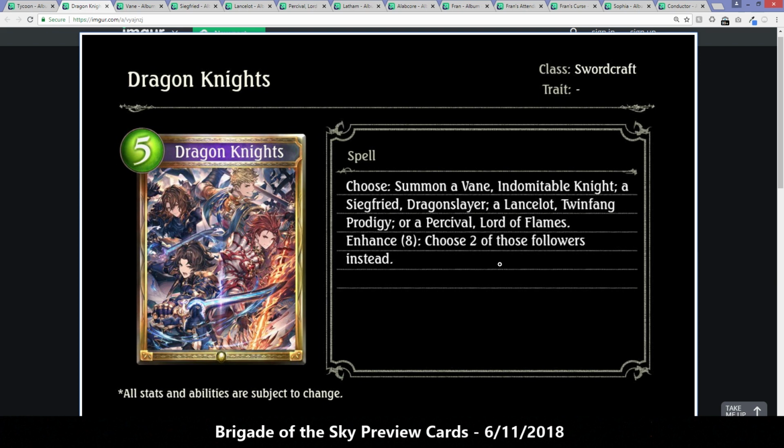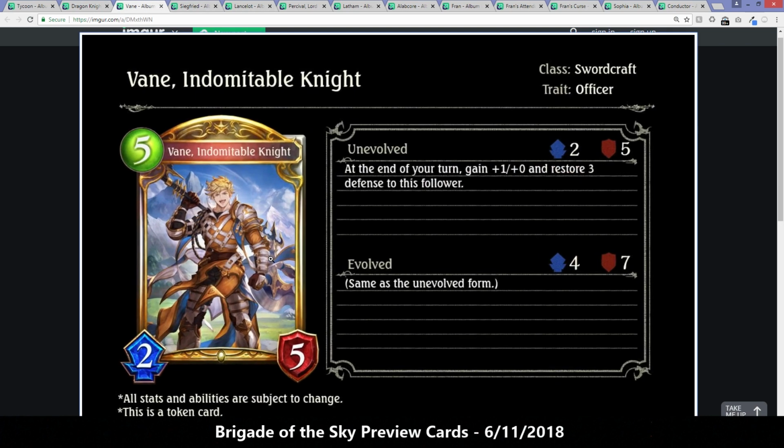Now we're going to go over the cards themselves later, but what's interesting right now is that with Enhance 8, the card is pushing you towards choosing 2 of the synergistic knights out of the 4, because 2 of the knights have abilities that relate to the 2 other knights. So let's actually review those knights really quick.